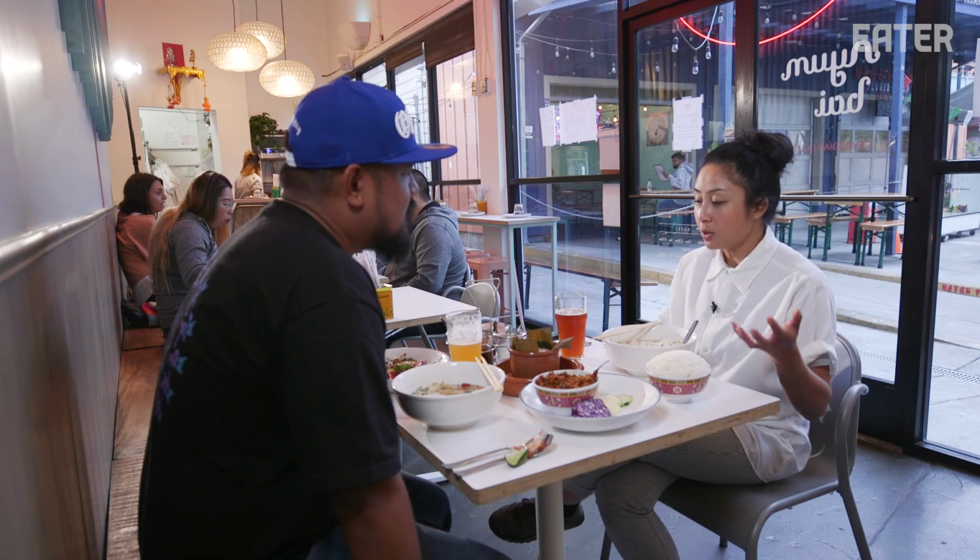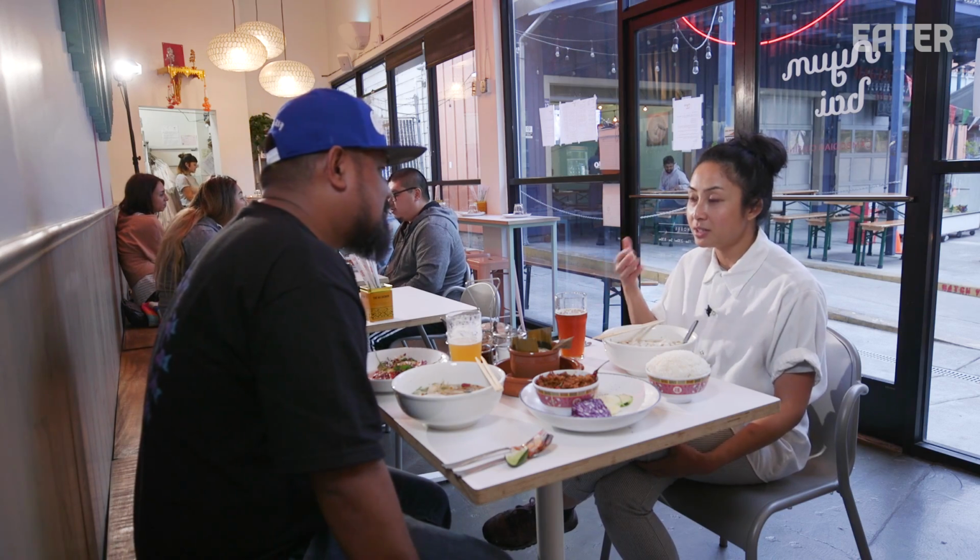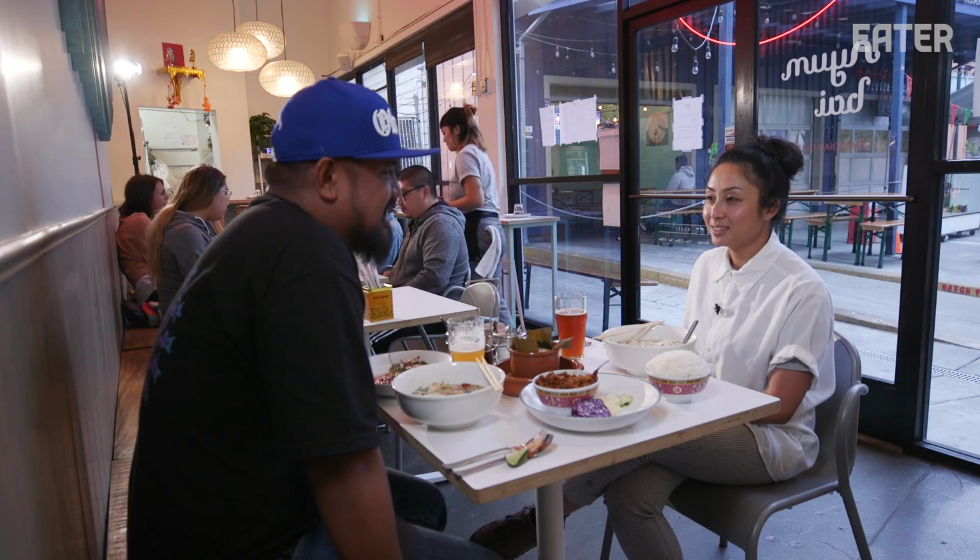Let's say they bring their parents in and they can bring up the topic over a meal. Mom, did you eat this when you were young? Hopefully the conversation of healing or reconnecting would happen organically just over food. Because once you eat certain flavors, it strikes a certain memory, right? So it's like a segue to start healing.